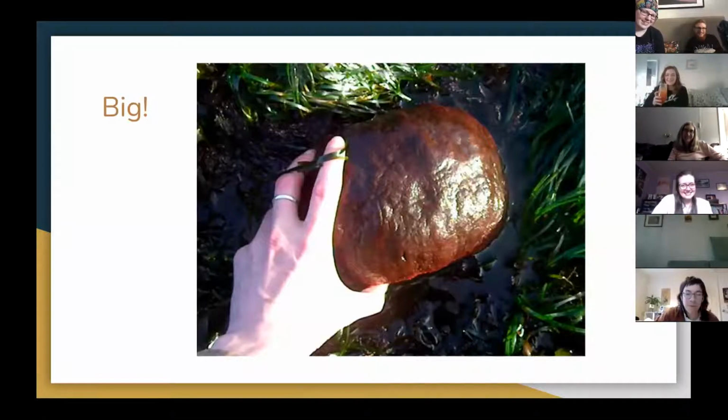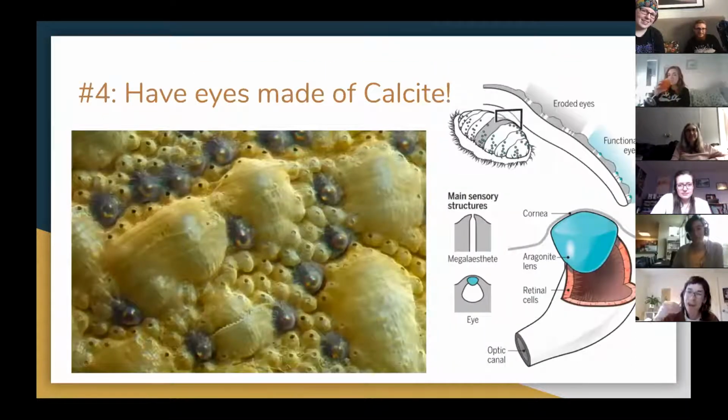All right, fact number 4. If they couldn't get any cooler, they're about to, because they have rocks. They have eyes made out of rocks. These little black dots, they can have hundreds of these dots along their shells. They're the only animal that has live tissue in its shell. And its eyeballs are made out of calcium carbonate, which is what its shells are made out of.